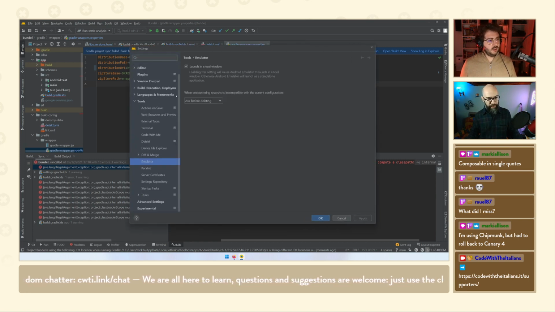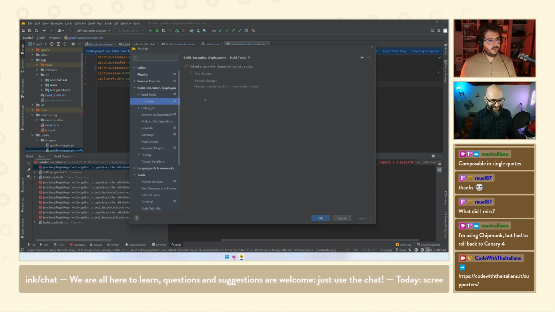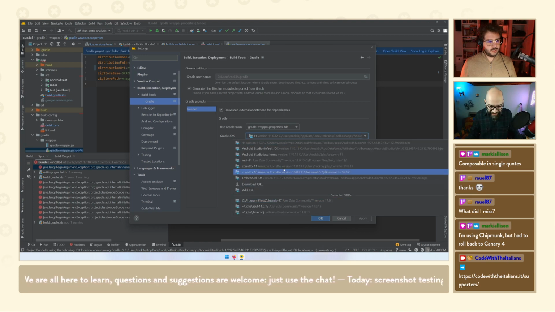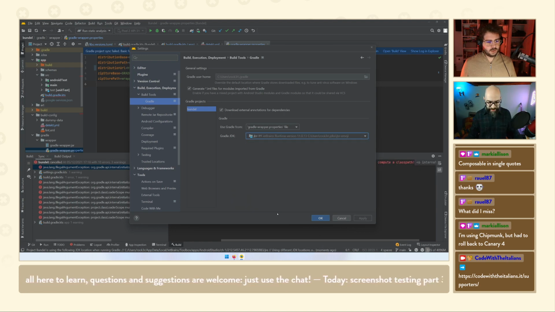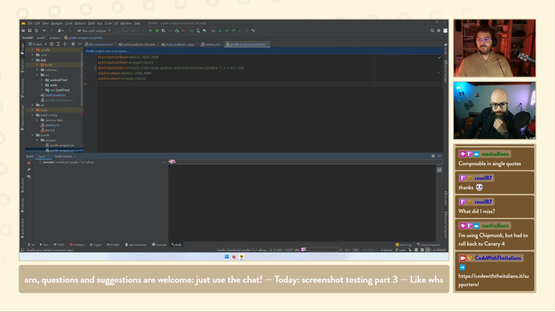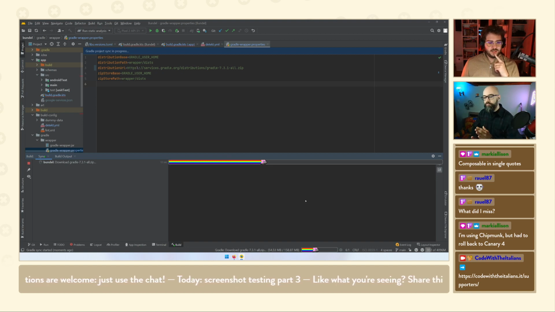Let me think. Kill Gradle. No, I just want to see if I can use the same runtime I'm using for the IDE, because otherwise it might get out of sync. I don't know. Let's see how it goes. Look at me downloading Gradle live. Not bad.